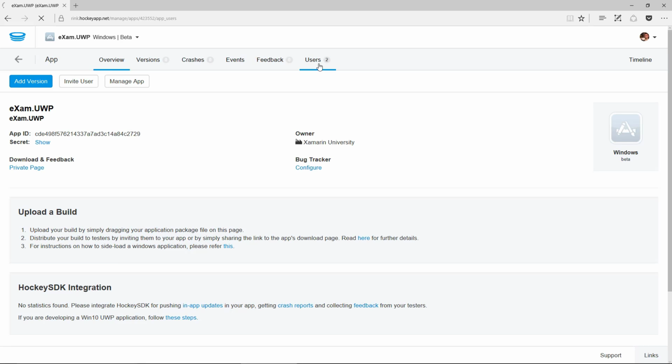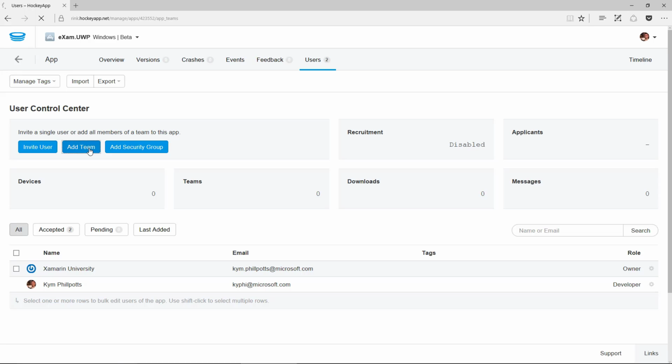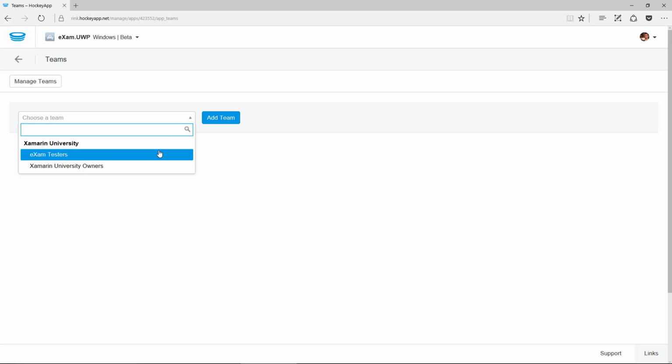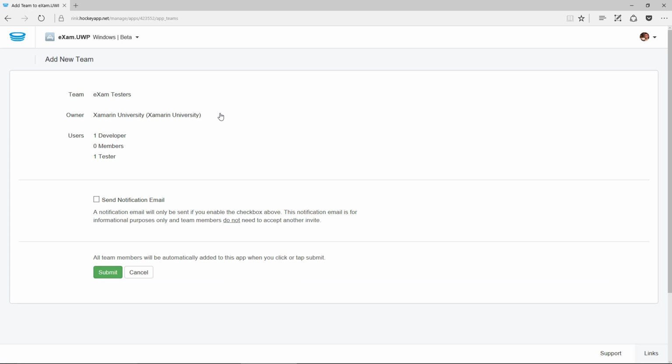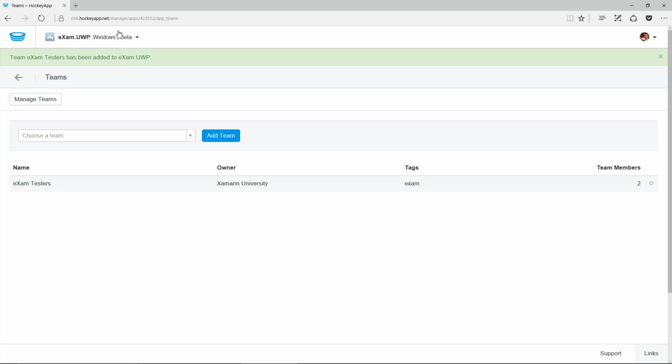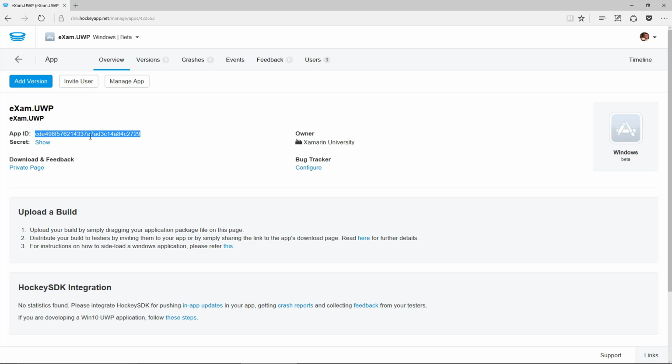We'll go and add a team into here as well. Now we'll take this app ID and let's go integrate it into our application.